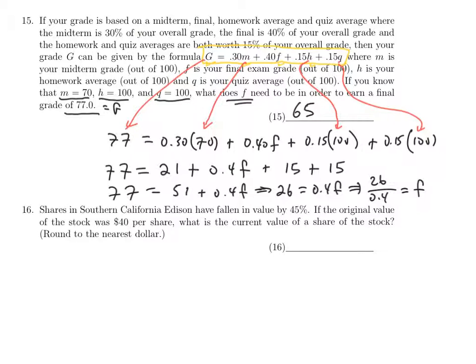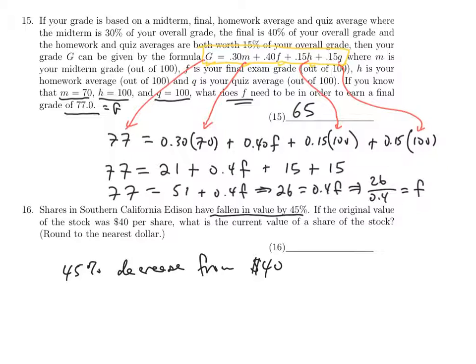is another problem with percentages, and this goes the other way. In this case, we're told that the shares have fallen in value by 45%. So there's a 45% decrease from the original value of $40. So in this case, I need to change the percent. It's telling me that I'm going to lose 45 cents on every dollar. That's what 45% would mean. I'm losing 45 cents on every dollar. And I have to figure out what that is in terms of dollars.